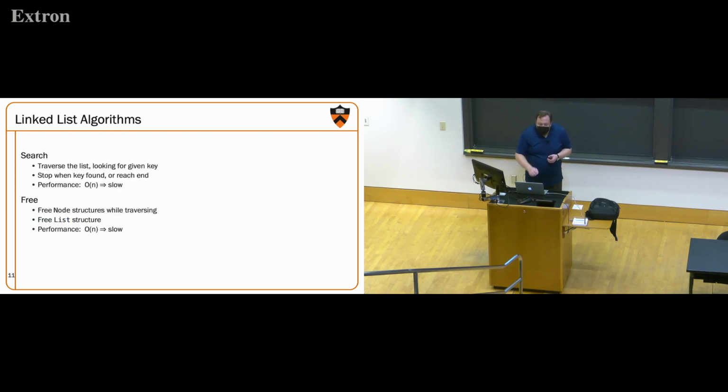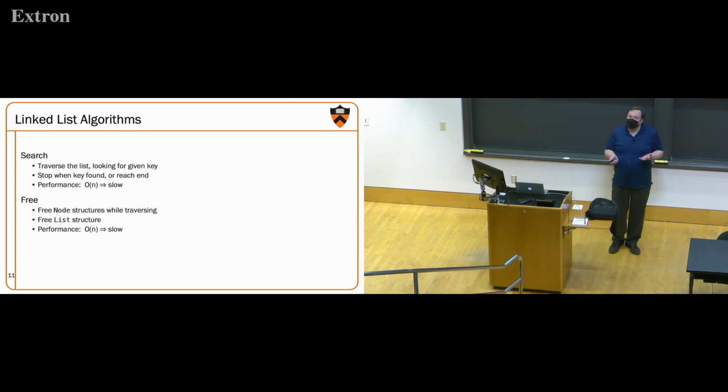Okay, so just now to complete our list of algorithms, we said that search on average is going to be slow, and to free a linked list data structure, you have to call free on every single node. The free function is malloc's friend. We have to call that on every single node, so this is a linear time operation. All right, so with a linked list, a lot of the algorithms that you care about are actually going to be linear time. They're actually going to be slow.